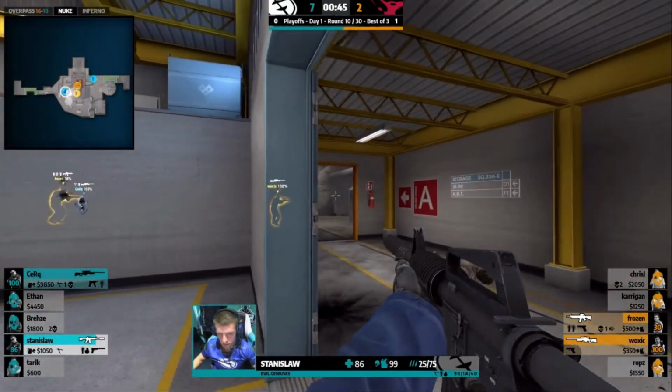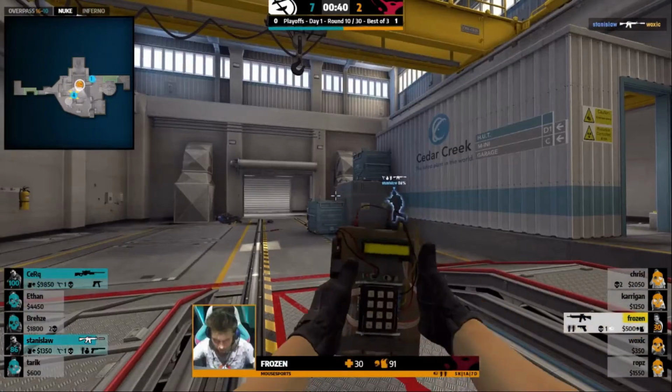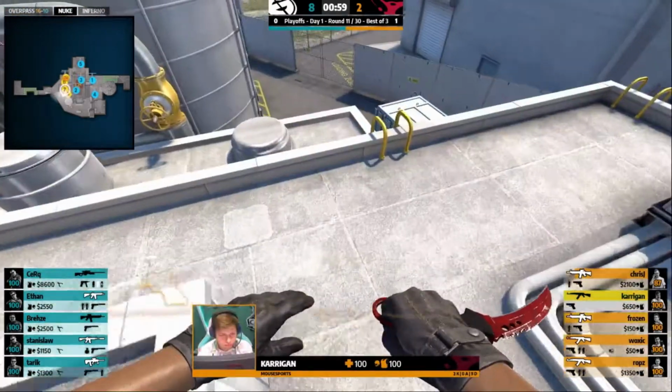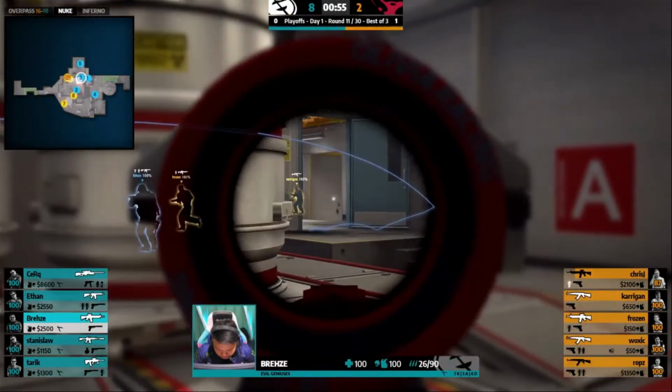Stan's now creeping in the back. He's so sneaky. He's been waiting for his moment. And this is his moment, taking down Woxic. Frozen. Oh, he can't pull his gun out in time. Stan is pretty effective. Molly. There they go. Flashbang over.